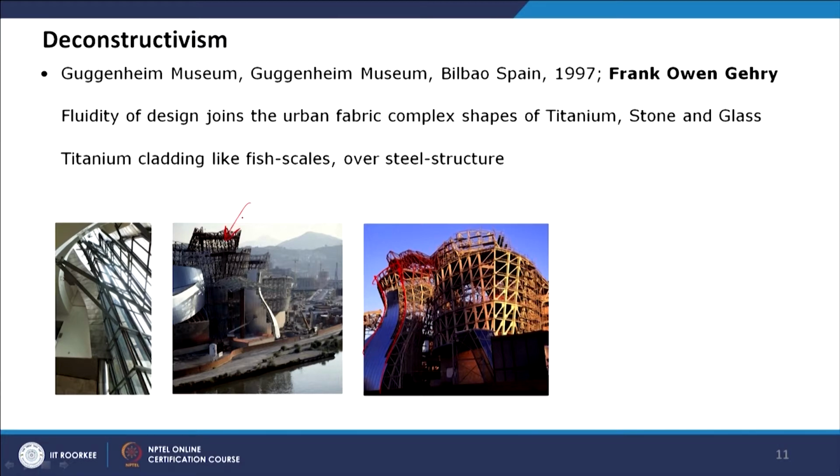You can see this was difficult at the time when he was designing. It's 1997, but still creating the structure was quite difficult, and you can see the amount of structural elements, though it is steel, that were there to take the load of this facade, because it came from a visual perspective. And if you look at Gehry's way of design, he creates a form with cut pieces of paper, and then after creating the form, he fits it into the function.